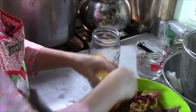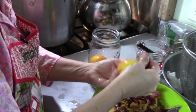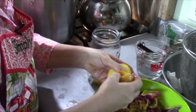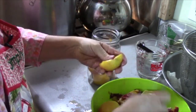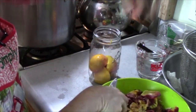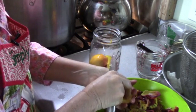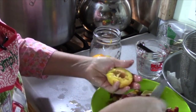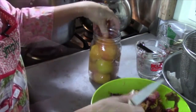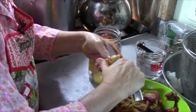Oops. This one's a little on the green side, so you can see that skin didn't come off quite as easily, but it still slid off. And it's not so green that I would toss it. It's still good. And my jar is about full here.